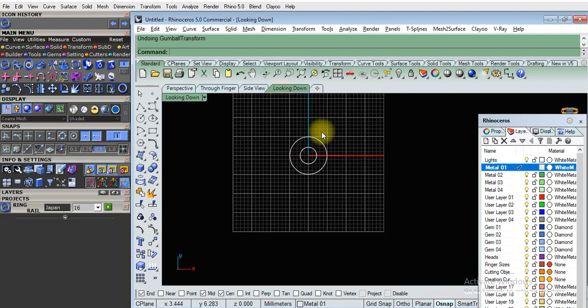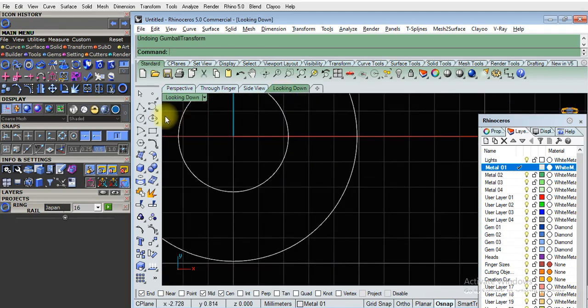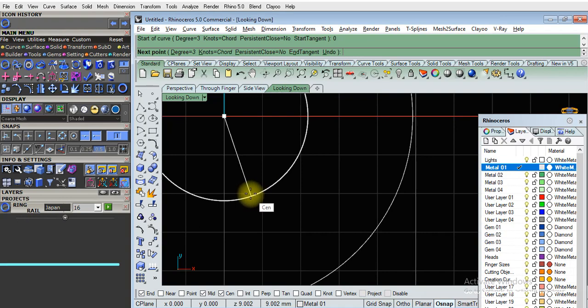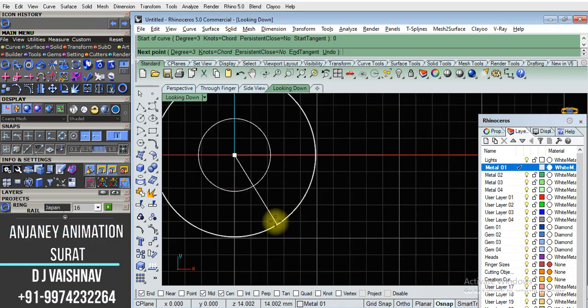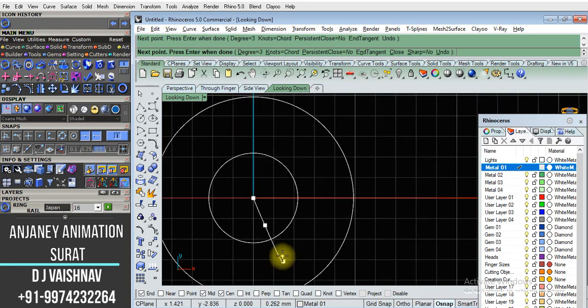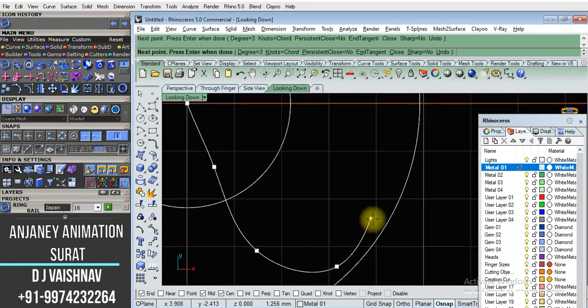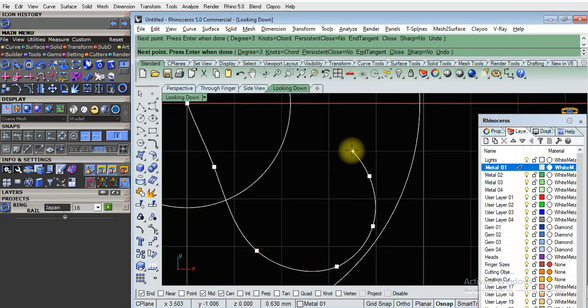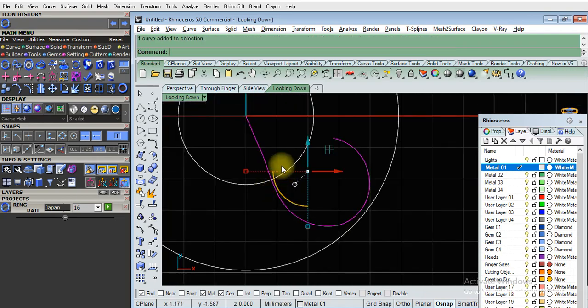I now need to create some pattern. So let's use this spline curve. We will start from 0. Make sure this circle is at some different distance, so it should not be snapped at any particular point. Right now I will take care of that point. Okay, so this is my profile.